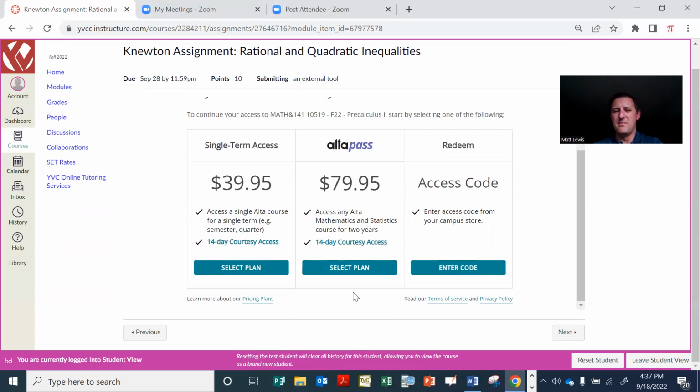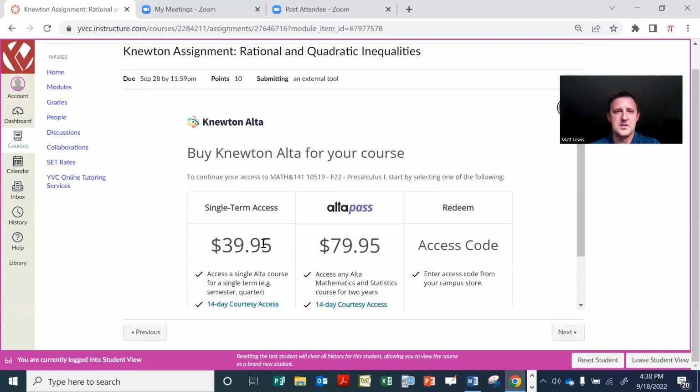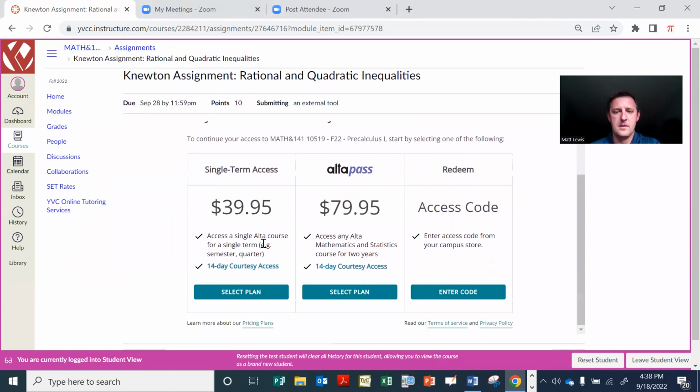So I would say for the most part, you're probably just going to want to purchase the single term access because as of right now, I'm not scheduled to teach trig in the winter time. I guess that could change, but most likely you're going to be taking trigonometry from somebody else. So probably the single term access is what you're going to want.